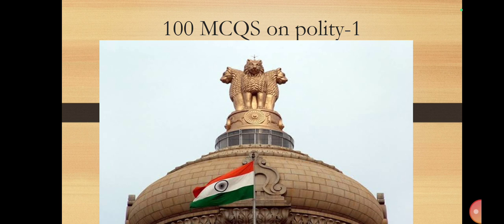Question 17. Choose the correct option from the alternatives given below. The Union Executive consists of President, Vice President, Prime Minister, Council of Ministers, Attorney General of India. Articles 52 to 78 in Part 5 of the Constitution deal with the Union Executive. The Union Executive consists of President, Vice President, Prime Minister, Council of Ministers and Attorney General of India.